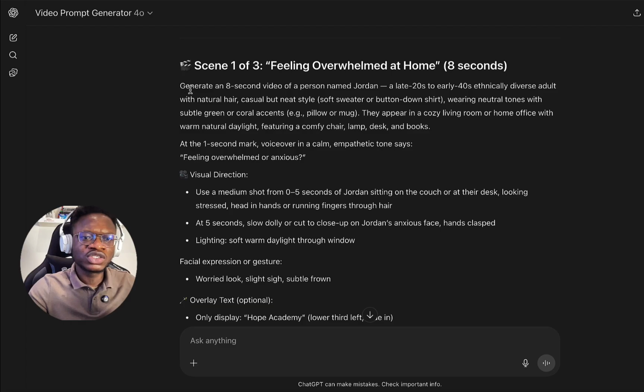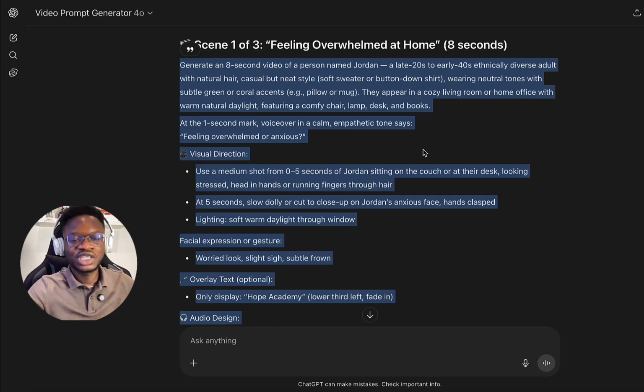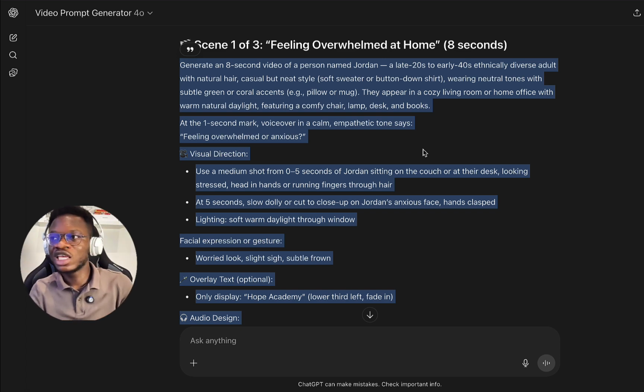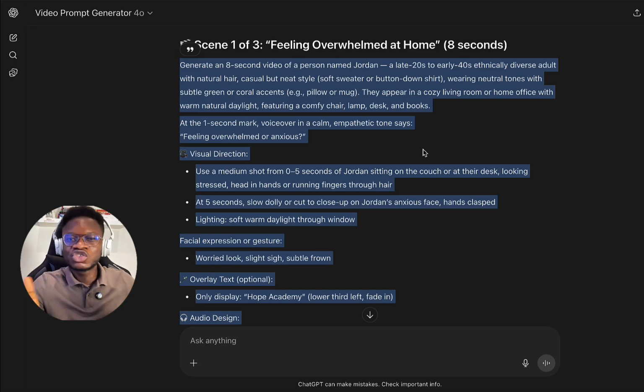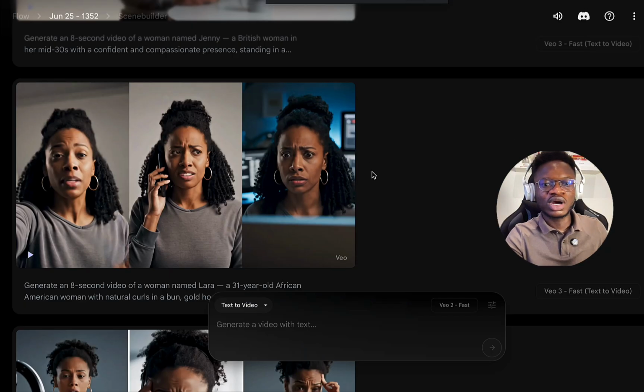So once you have all of this done, you can now copy your prompt, and of course, please always check your prompt if there is anything you want to change. Remember, Veo 3 model at the moment is kind of expensive. In fact, that is why we have to go through all of this process, because it is quite expensive. That's just the truth. So you don't want to make any mistake. If it is just like normal ChatGPT chat, whereby you can send as many chats as possible, you don't need to be very, very careful of how you prompt it. But in this case, it's more like working on a budget. I give you $100, I want you to make a film for me, which you can start doing and start making money doing that. So you can go to Veo 3 model.